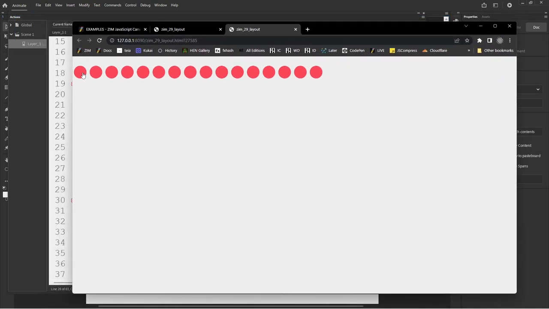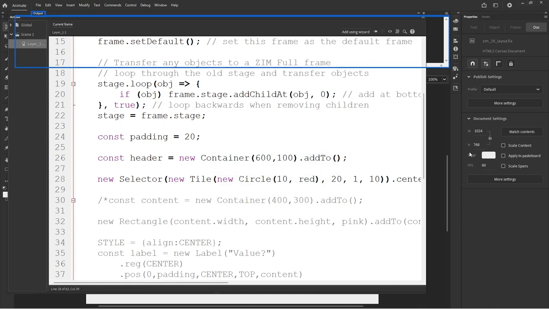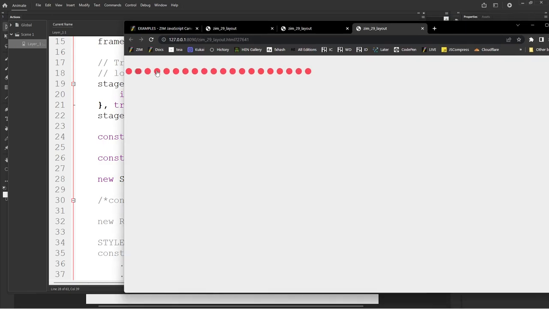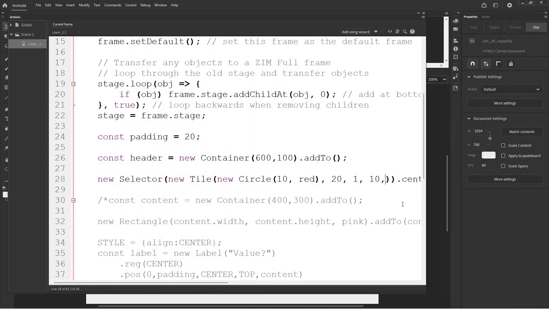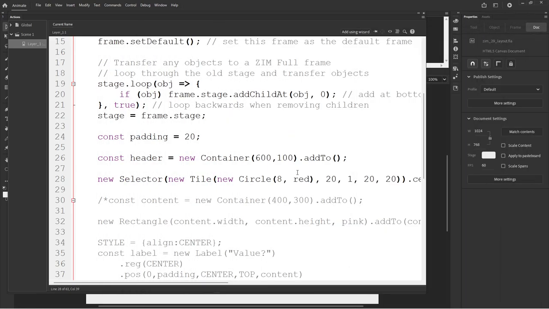Yeah, that looks pretty good. When you say 1, 2, 3, 4, 5, 6, 7, 8, 9, 10, 11, 12, 13, 14, 15, 16. So not quite. It looks like it's too wide to fit in the size that we told it here. So let's not do 20. Let's just do 10 of them. And we're coming closer, but, oh, I see. We want some padding on that. I think it pads it based on this, which is right here. So if we go 20 and 20, and let's call that 8, and control enter. What is it doing? Oh, I just increased the padding. Yeah, there's the nice selector padding, but now I've got a bit too much on that selector. We'll go 10, 10, and hopefully that all fits. Yeah, okay, so that fits pretty nicely now.